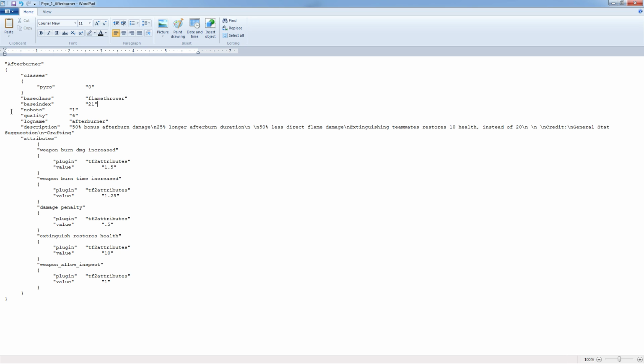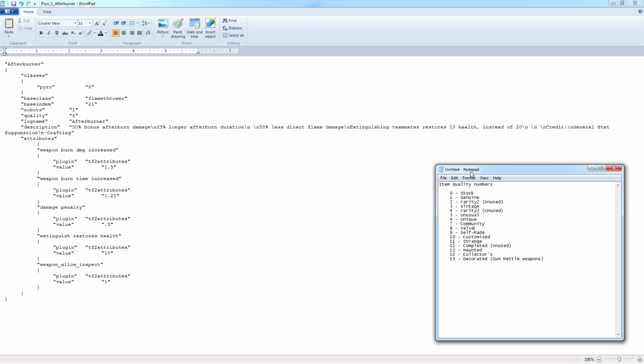If it does require another video, and if you need help to set up a server to run this, I'll just put this here. I don't know why, so I have less space on the screen. If you need help to set up an actual server, there are plenty of videos out there. If I do need to make a video on how to set up a local server on your own computer for your friends to connect, it's basically the same thing as setting up a real server. But I could make a video for that separately if it's necessary.